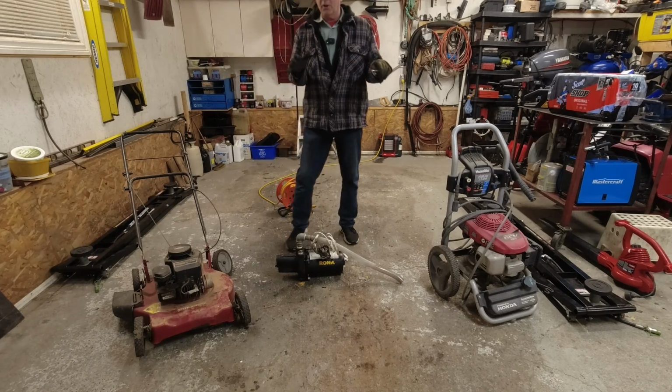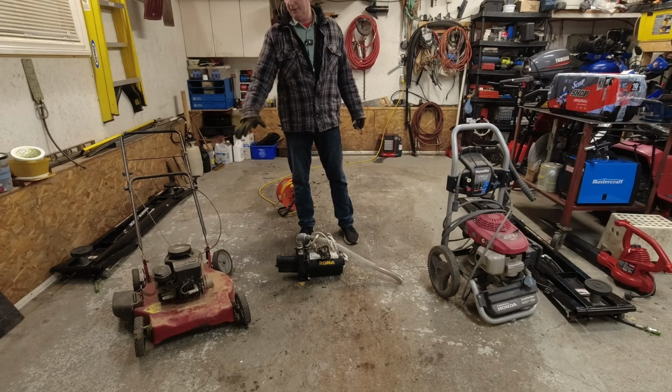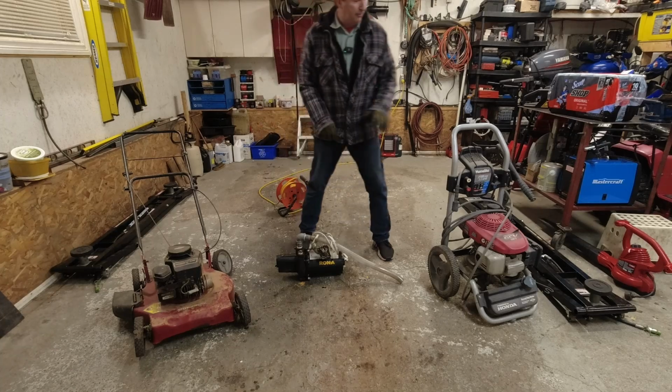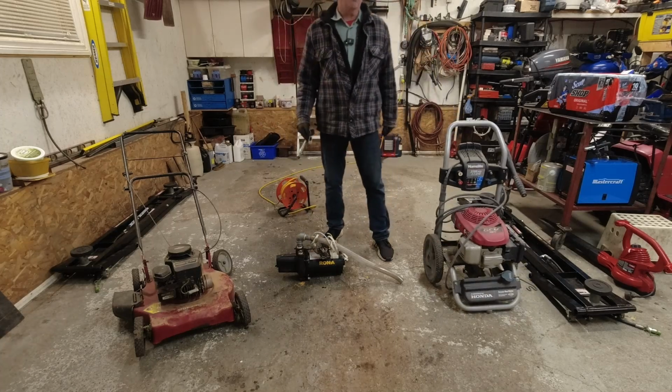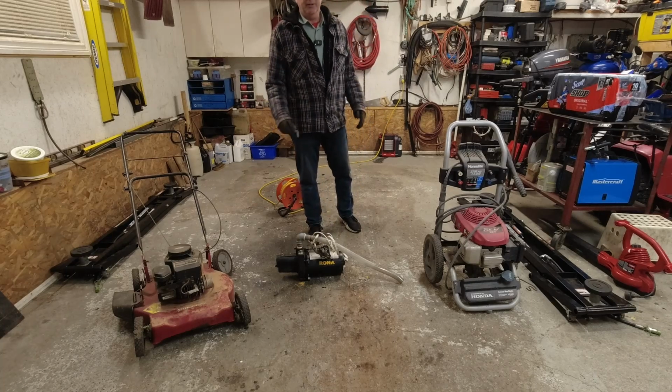Anyway, so I'm going to let you go here. I'm going to take these two because I want this engine. I want to save it, so I want to take it off of there. But I want to pressure wash it first. I also want to pressure wash the pressure washer, and then I'll be back when I start taking stuff apart.